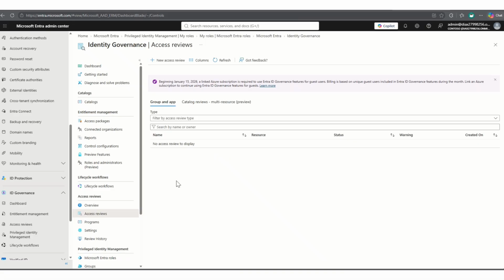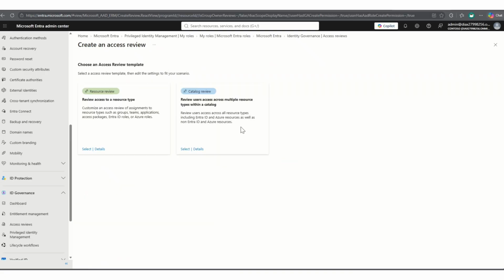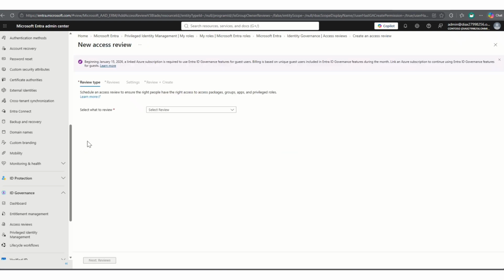So from this page, you can click on New Access Review, depending on what it is that you want to work with. But let's just look at the review access to a resource type, for example. Click on Select. And then here you can choose whether it's applications, teams and groups.